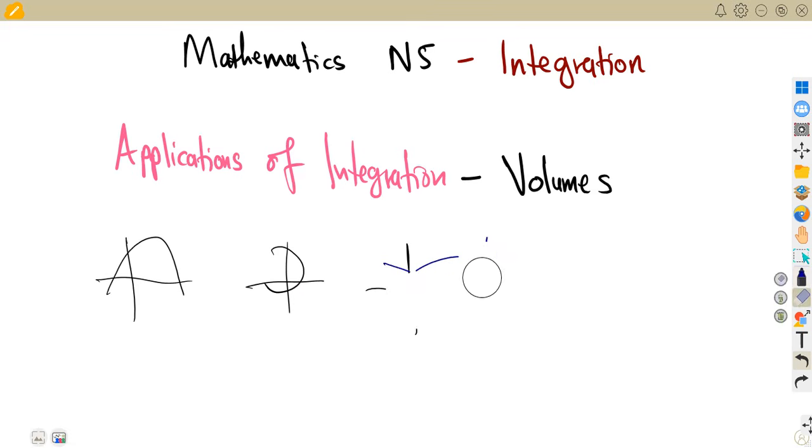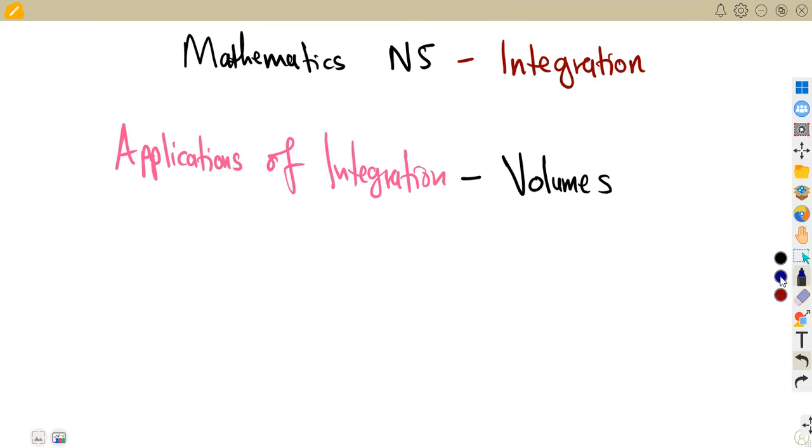All right. So in this class, we're going to be focusing on the volume, which is a continuation from the area that we had. The area that we calculated before, this time is going to be rotated. So the application of the volume is to rotate the given area, the area that we used to calculate previously. So the application of the area is still considered in this case, all right?